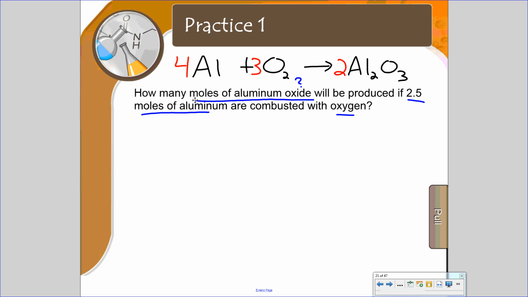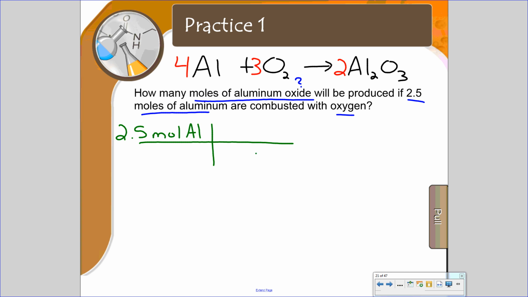If you didn't do well on the reaction unit on writing these in nomenclature, you need to go back and brush up on this so that you can get the reaction correct. All right, so let's begin. After we balance our equation, we're going to start by writing down our given of 2.5 moles of aluminum. It doesn't mention the value of oxygen. We can assume that there's plenty of oxygen, that is what we call an excess. So we just need to worry about the amount of aluminum we have.